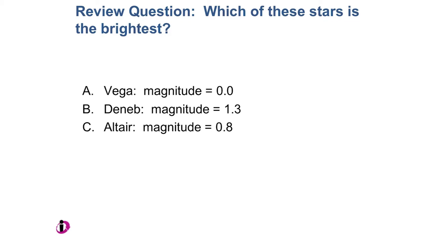It's a pretty simple one. We've got three bright stars here — in fact, these are three of the brighter stars in the sky: Vega, Deneb, and Altair. They make up a common asterism visible in the summer sky in the northern hemisphere called the Summer Triangle. Vega is in the constellation Lyra, Deneb in the constellation Cygnus the Swan, and Altair in the constellation Aquila the Eagle. They make up a very large, very prominent right triangle visible high in the evening sky in the northern hemisphere in summertime.